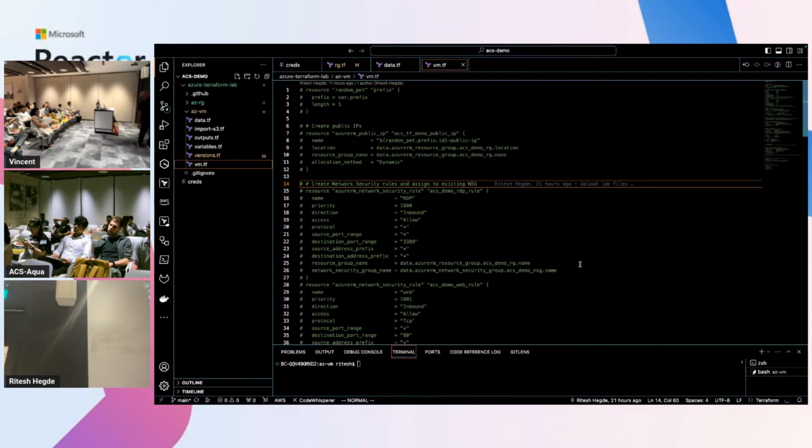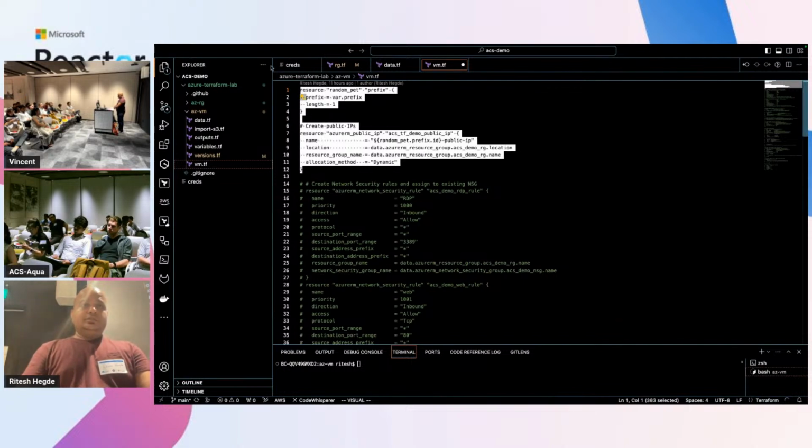What it is going to do is, I have given a data Azure RM location. So you see I have interpolated that information from data rather than giving just the name. I have told it to go look for the data source, fetch the information and give it to me.